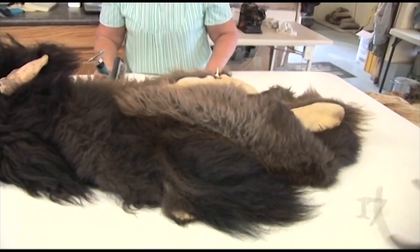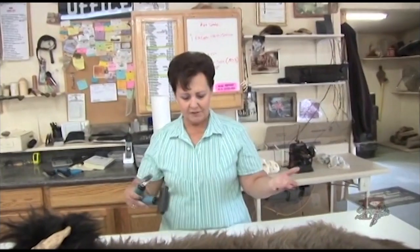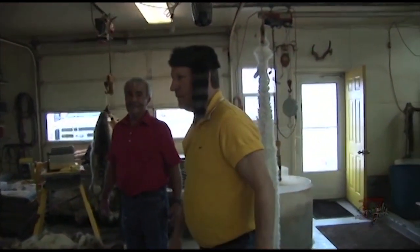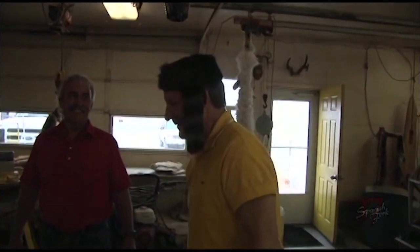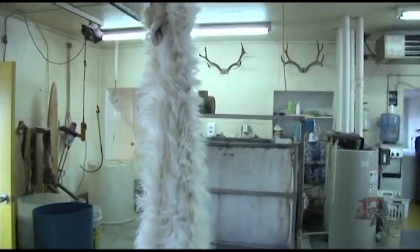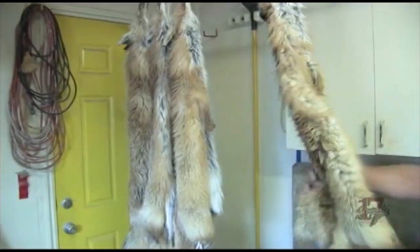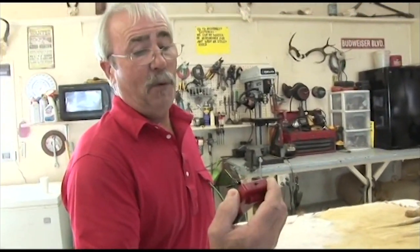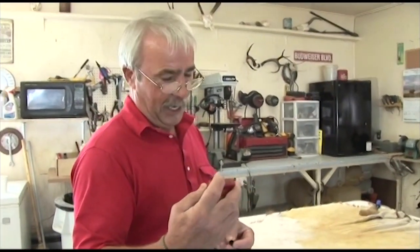This is called a wet tan — you never dry it, and that way it goes right onto the form without having to soak it back up. Would my imitation coon cap make it through that machine? I don't think so — but maybe we ought to try it, let's do a demonstration. We're going to take our second break right now and then we'll come back. Before you run off, I want to check the pH on the pickle and see just how stout this stuff is. It's at 4.06 — still going down, that's two above what I pickle the hides in.